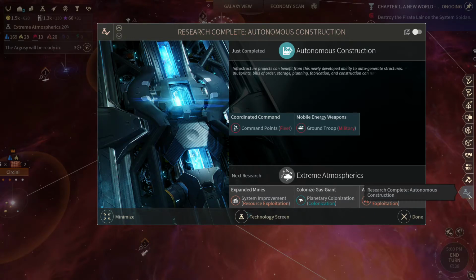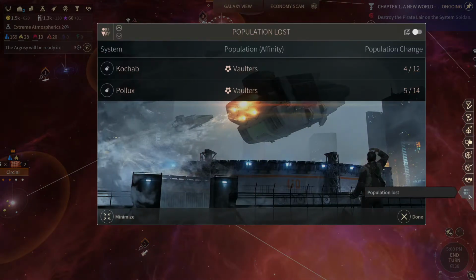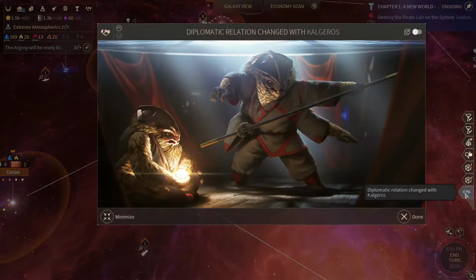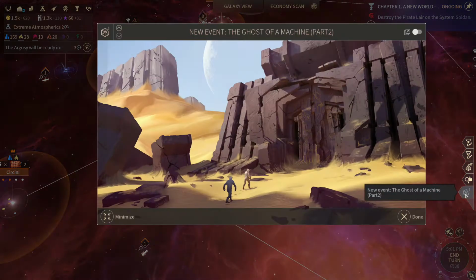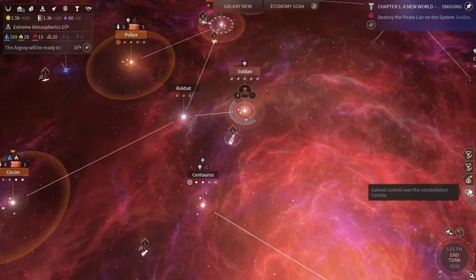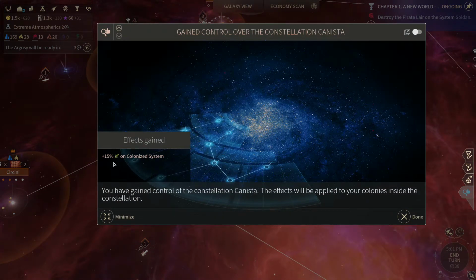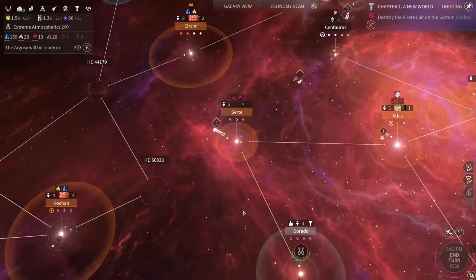So we finished the autonomous construction. We've got a bunch of manpower in our system again, that's good. We lost some population obviously because of the manpower. Okay, one of these things has worn off, and we get an extra 10 dust for 15 turns. So we got a successful event for our roll. We've now colonized enough of this particular constellation to get a 15% bonus to food, which is good. And we've assimilated these guys.